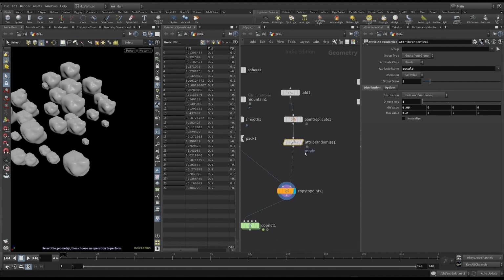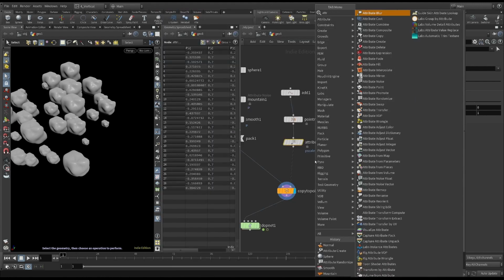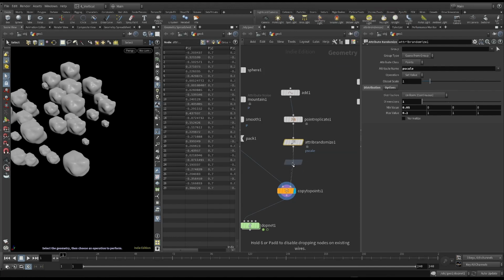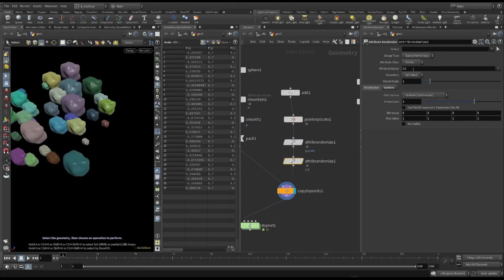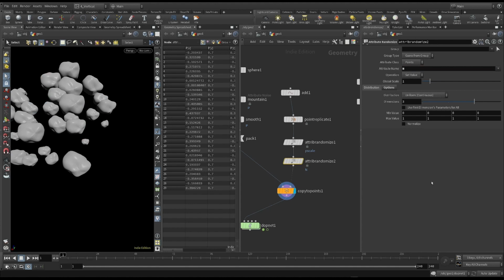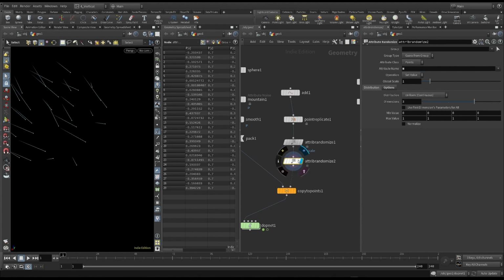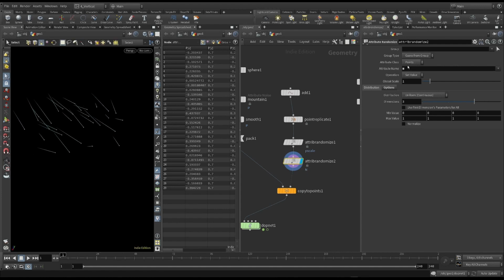So I add a new attribute randomize node. As usual, CD is the default value for the attribute that is made. We need to make the normal attribute, though. The name of the attribute is N, and it has to be written in capital letter. Since the normals attribute is a vector, there are indeed 3 dimensions. If we turn this node on, we can see that normals have been added to the points. And each of these normals points in a different direction, because we have a random value between the minimum value and the maximum value.